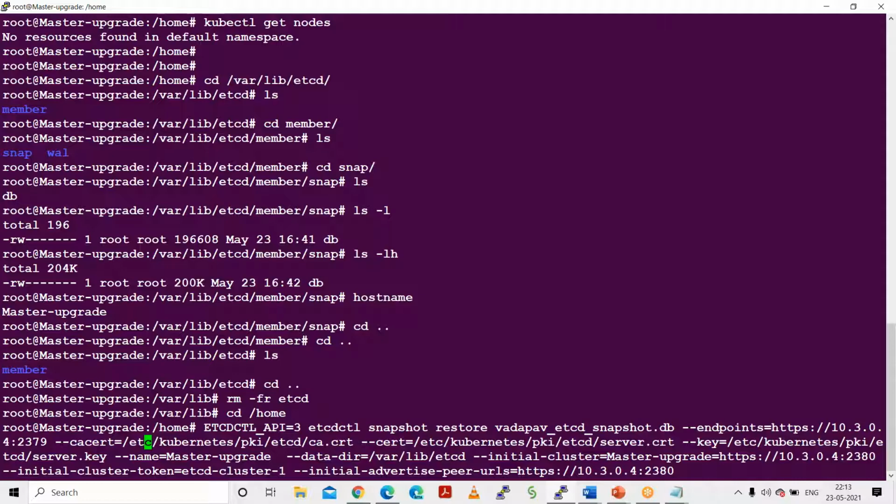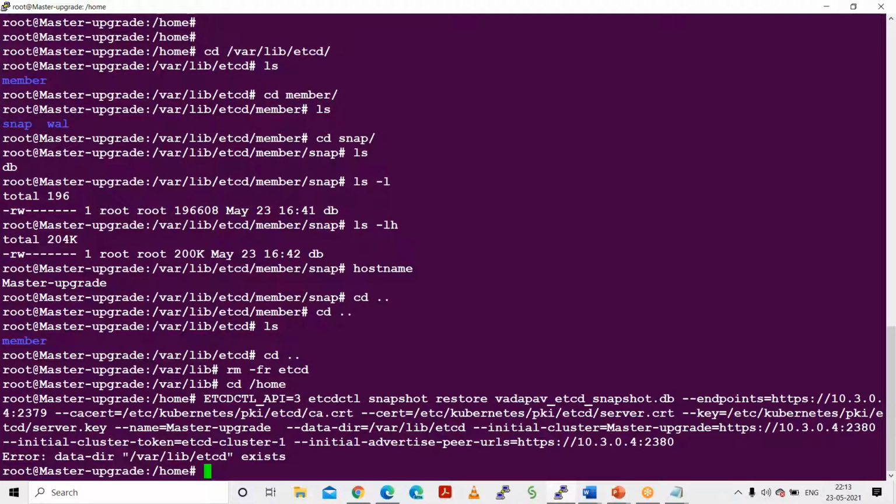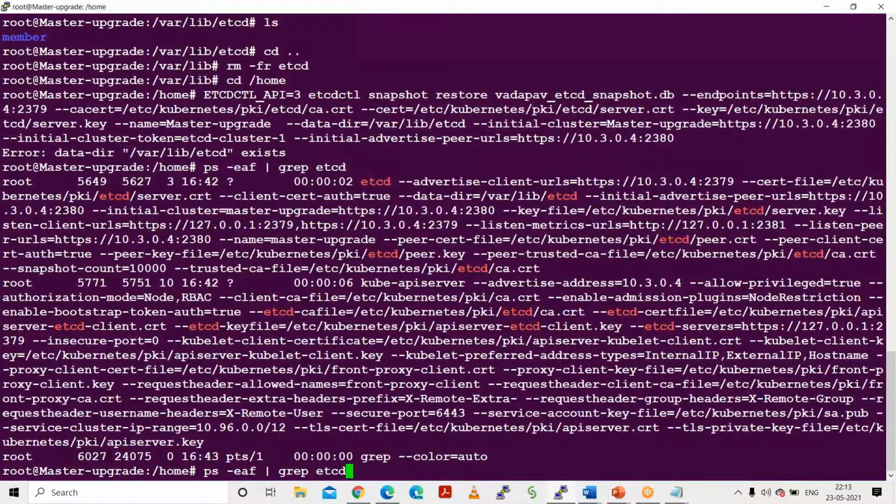And also give the fully qualified path where your database file is, /home. No, but I just deleted this folder, right? So it is saying that it is available. Ramesh, can you just do ps -ef | grep etcd? Can you kill those processes and then try to restore?